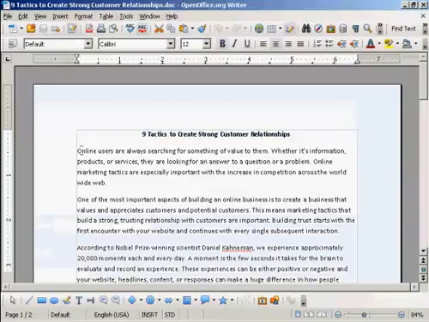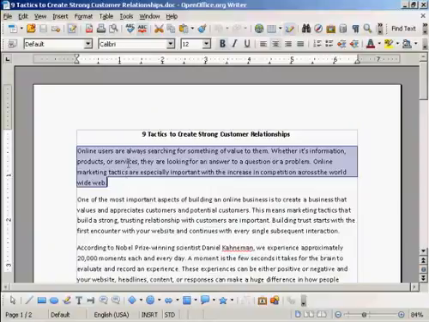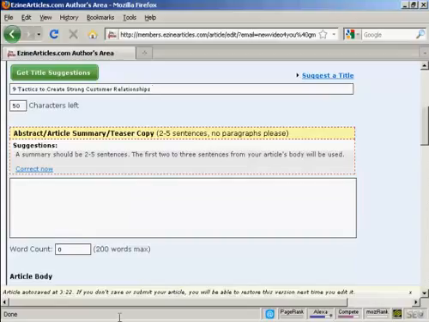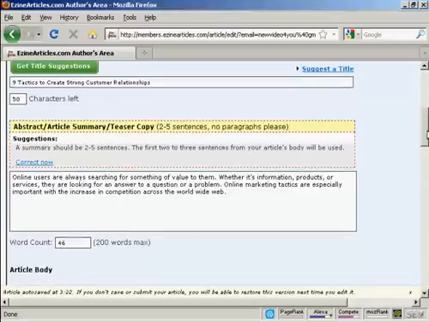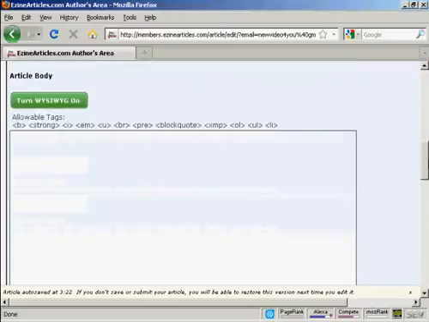You can see I'm going to take this first paragraph and copy it, and then paste into this box here. So you've got 200 words maximum, and I've just got 46 words there.